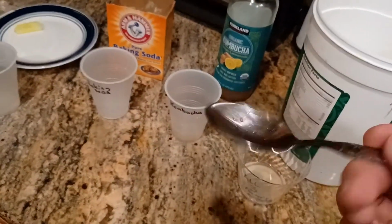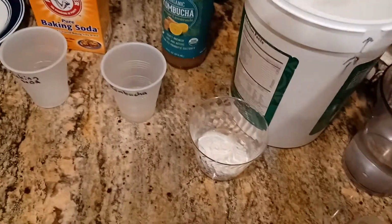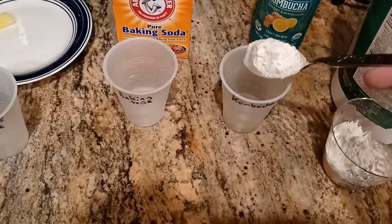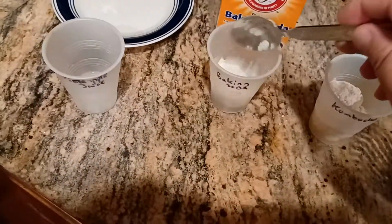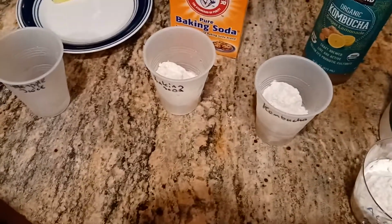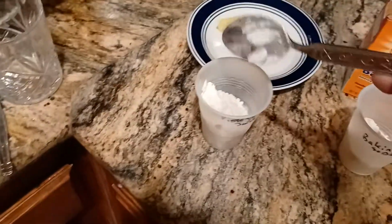Okay. Now, an equal amount, 2 tablespoons of flour. These are big, massive, heaping tablespoons, as you can see right here. There's going to be 1, there's going to be 2. Then here's my kombucha, 1, 2. Okay, then I've got the baking soda, 1, and then baking soda 2. Then I've got the pineapple juice, freshly squeezed juice from an actual piece of pineapple, not pineapple juice you get in the can. Remember, that's very, very important.